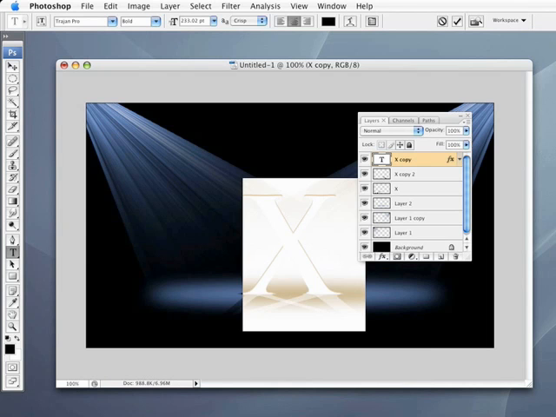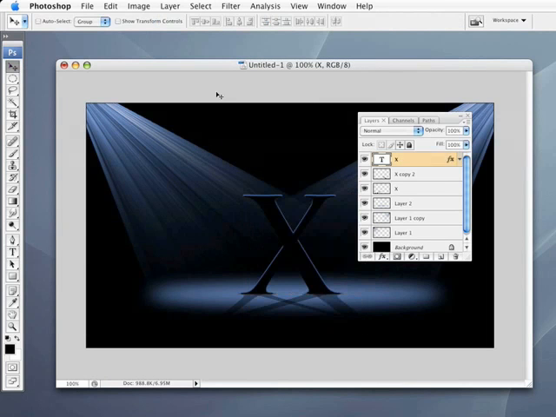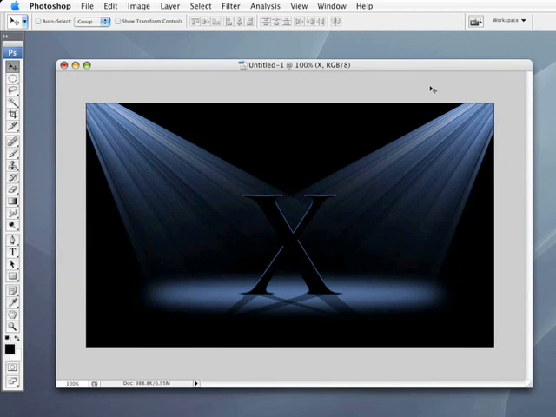So give it a try yourself. See what kind of different arrangement you can come up with. And even try a different color light. You know, when we created the hue and saturation, I chose blue. But give yourself a different color light. See what kind of different variations you can come up with yourself.